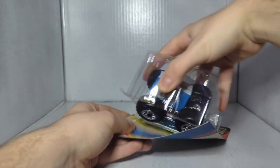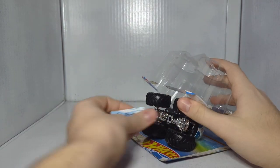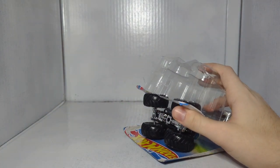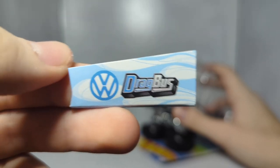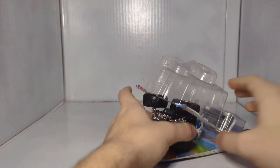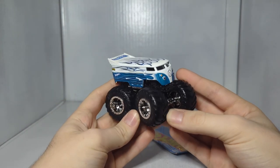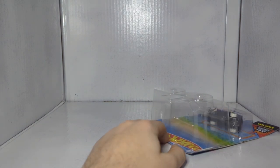This is the final one. We'll give it its time on screen, and then we'll close out the video. Sound good? Well, we got to look at the turntables. I don't have to do that now. I usually record the turntables like a week later, but that's just me. Here's the nameplate, Volkswagen Drag Bus. I'm actually going to have to bulk on recordings here soon, I just realized. And here is the monster truck. We'll get that out of the way and look at that later.